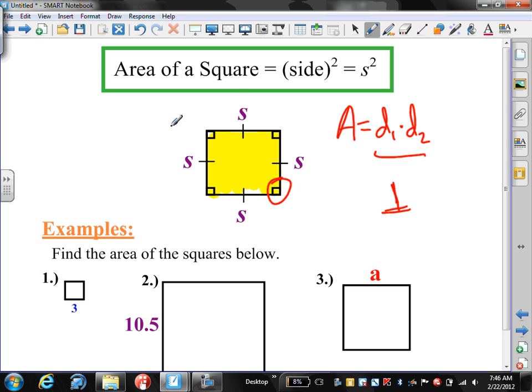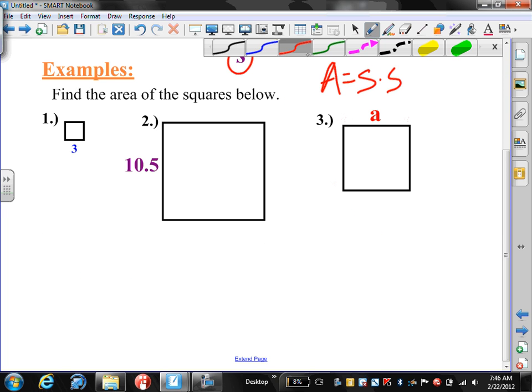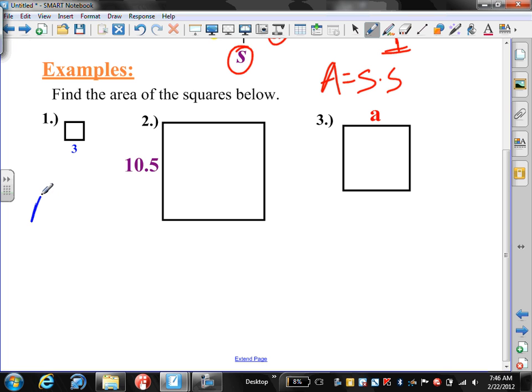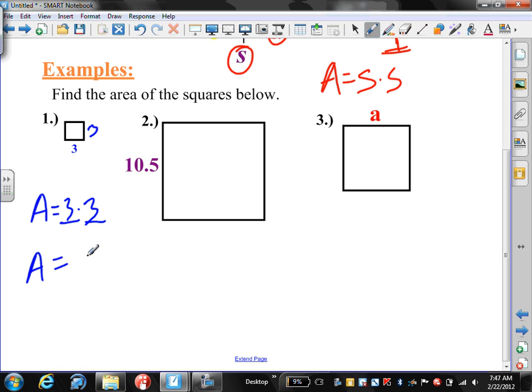So if we're talking about the area of a square, what are the two dimensions? Well, area is equal to one dimension is the side, and since it's a square, the second dimension is also the side. So it's side times side, or you could say side squared. But it's basically dimension 1 times dimension 2. So to find the area of a square, nice and simple, all we do is set up our equation. Now again, you're going to notice I'm going to set up the equation every single time. Area equals dimension times dimension. So I'm just going to leave it like that. Since these are all squares, all the sides are the same. We say 3 times 3, and area equals 9.